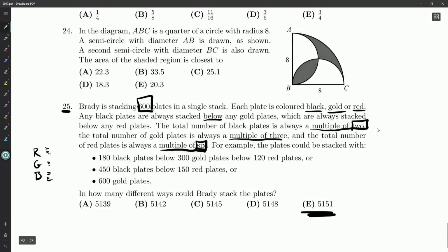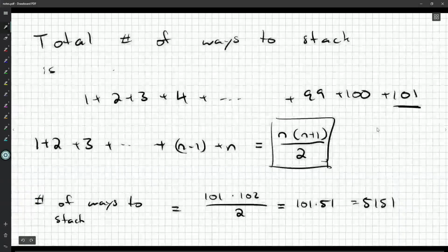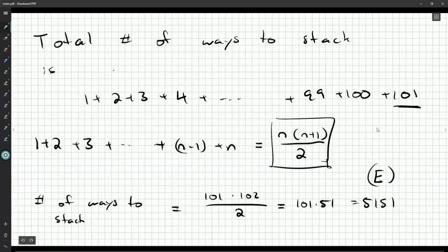E. So our answer is going to be E. And I'm sure if you grabbed your calculator, you would get 5151 as well. But note that the formula is just so much nicer, so much neater, so much faster. Very, very excellent formula. And I really liked that question. I thought it was a good question. Nice way to end the paper.